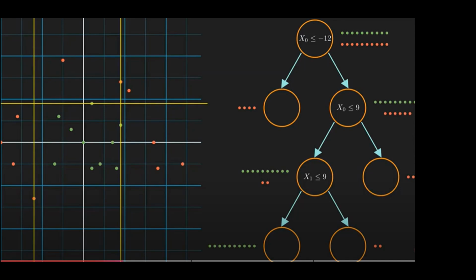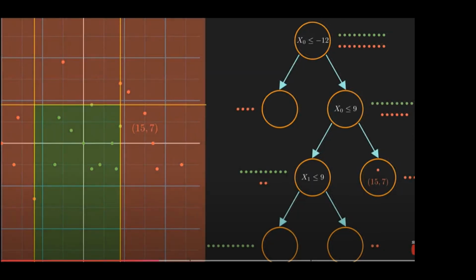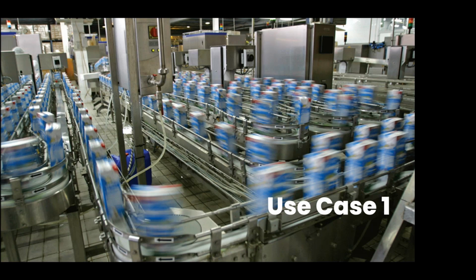With this decision model established, it's easy, once a new node, a new coordinate, like you see here, 15,7 arrives. We can just follow the nodes: the first, 15, is larger than minus 12. 15 is also larger than 9, which ends up in a final node and says this has to be a red dot. That's the background principle. Of course, in reality, things might be a little bit more complex, if only for the fact that there are a lot more variables involved, but the principle remains the same.